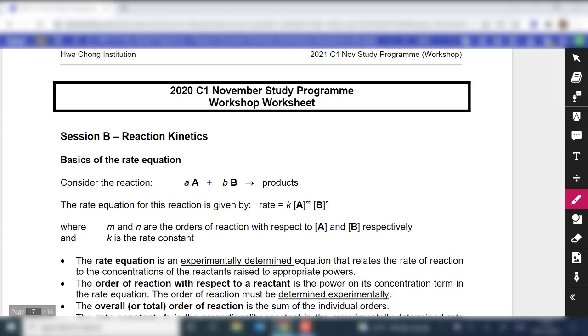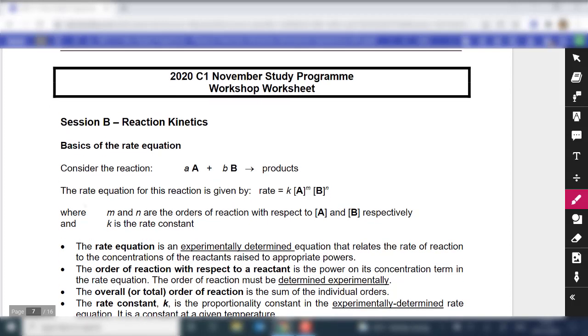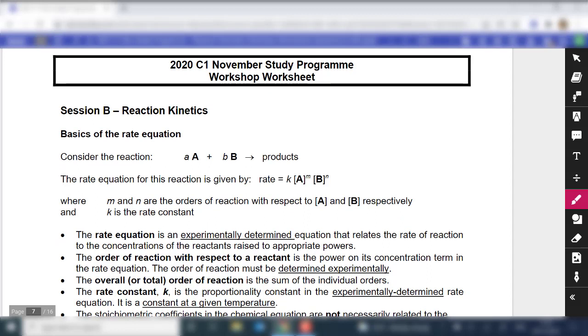First of all, we need to go back to the basics. For example, if we have a reaction involving A and B, which in this case give us the product. Let's say we don't know the order of reaction with respect to A or B. What could we do in an experiment to determine the order? There are actually several ways which you can carry out the experiment, but I'm just going to share with you what we will normally do, which makes perfect chemical sense, and this is probably what you need to know at the H2 level.